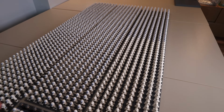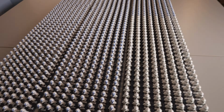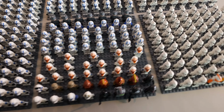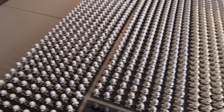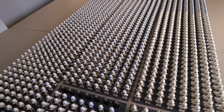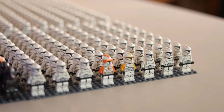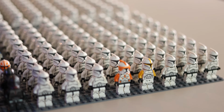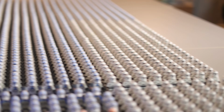Now on each clone trooper base plate, there can be up to 88 minifigures. Now you'll see in some like these, not all the spots are completely utilized, but then you'll see the full ones such as this guy or this guy. That means there are a full 88 troopers per base plate, which is a pretty solid number, and I love lining them up like this because it really looks like the scene from Attack of the Clones when all the clone troopers are getting in the acclimators, getting ready to go off to battle. So this is just an awesome sight to see for me.